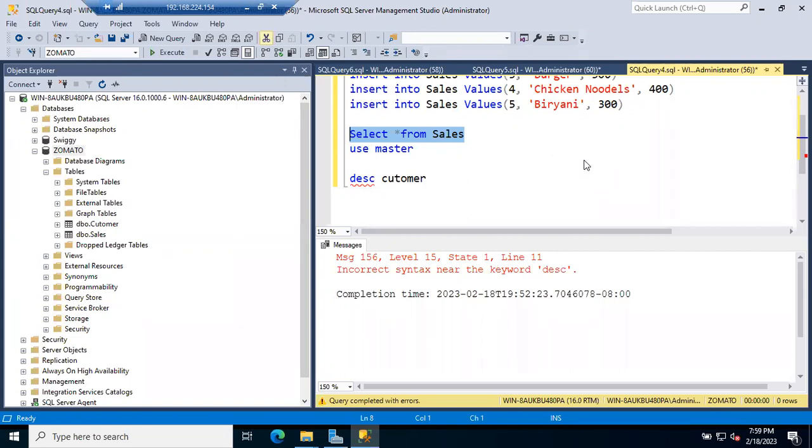Sir, I have one question. In SQL installation, we have two types, default instance and named instance. If we install a named instance, can we revert to the default instance? No, we cannot do that. We can install a default instance or a named instance, and you can work with both instances, but you cannot change default to named or named to default. That is not possible. Extra features we can add at any point of time, no problem.